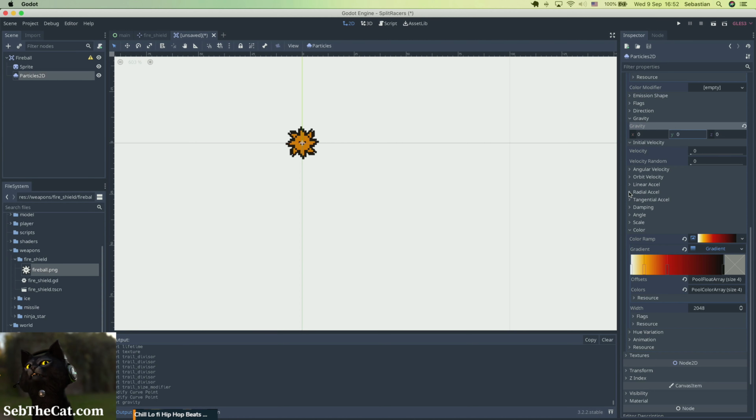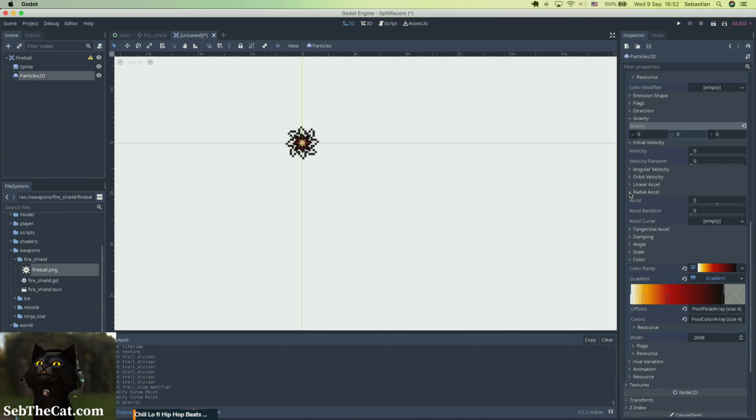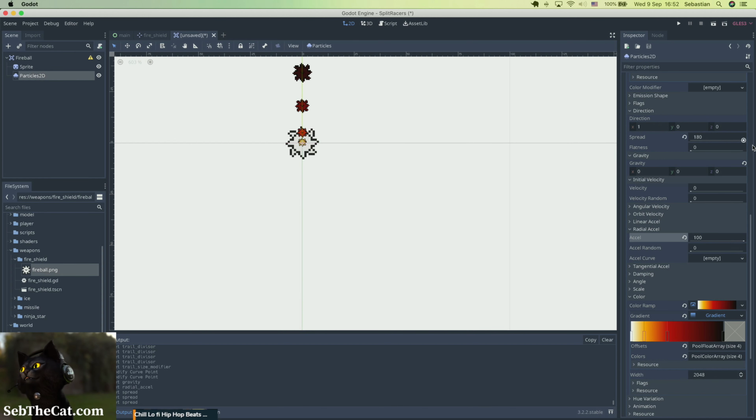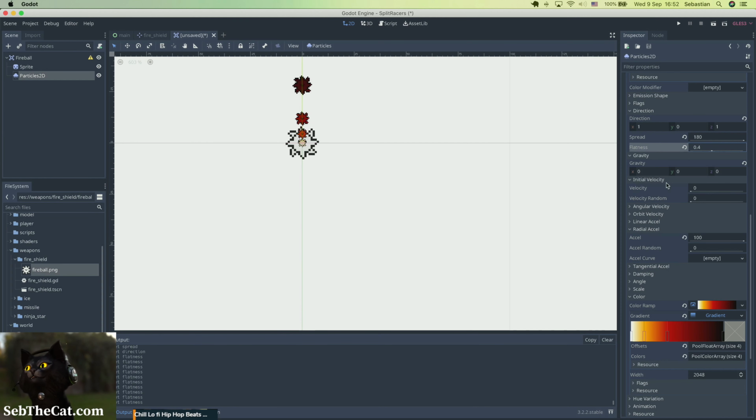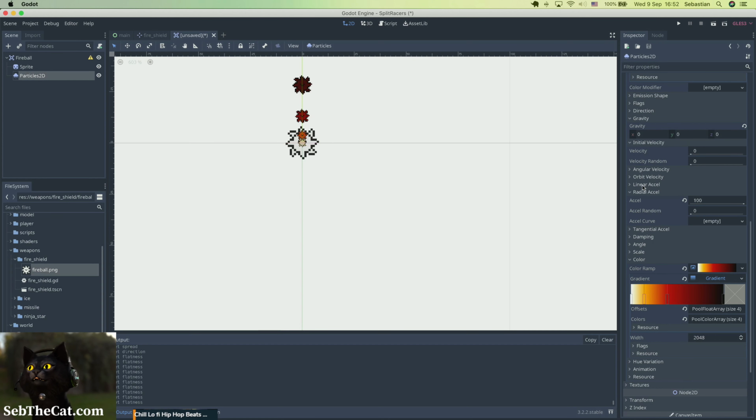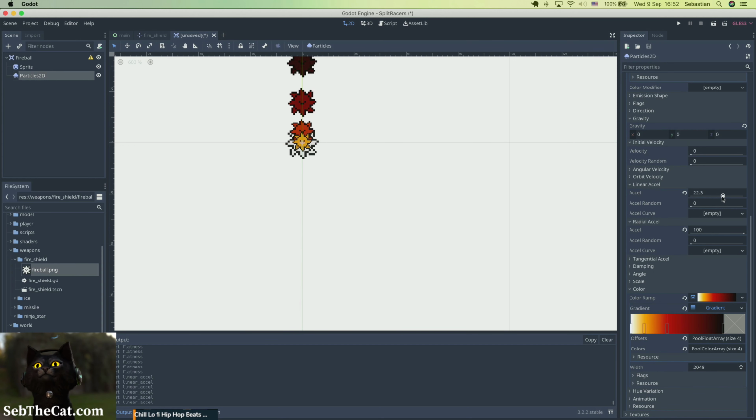And I'd like them to have a radial velocity instead. And we want their direction to have full flatness. Okay. So we want full spread, but for some reason that linear velocity doesn't seem to be making a difference.